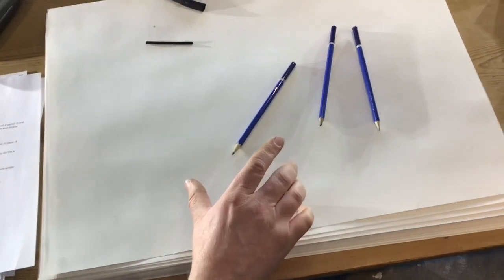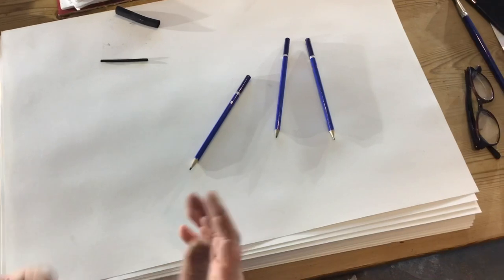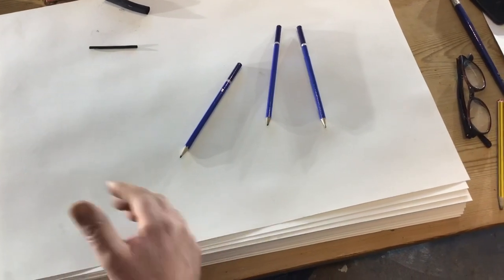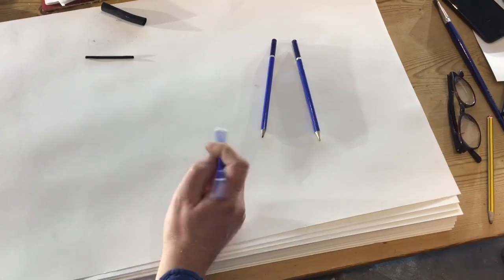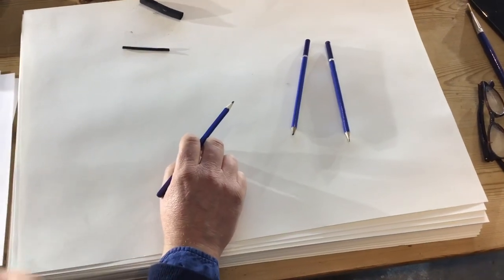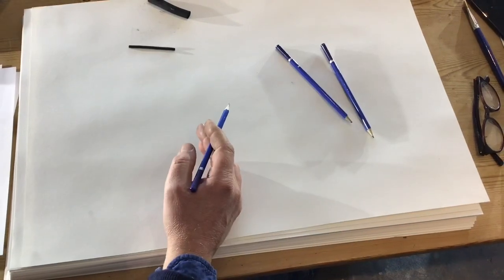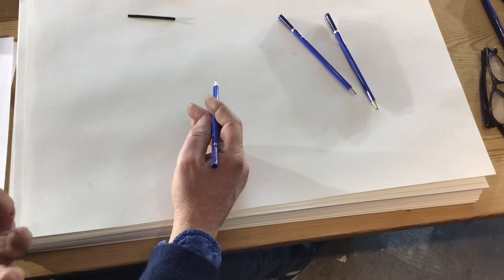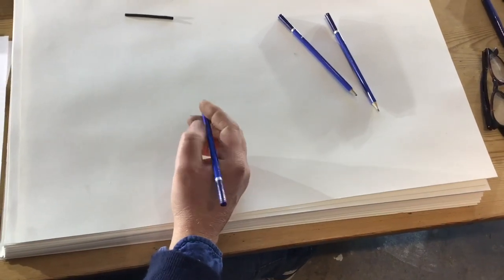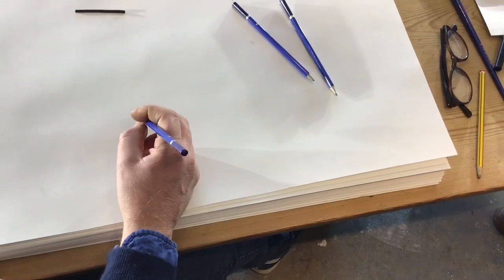The process of this exercise is to let the pencil wander around the paper. Let your mind wander too — let yourself be free. See what shapes appear, connect the shapes, add more. Imagine you're on the phone and listening to someone droning on, and you have a pencil in one hand and paper in the other, and you literally scribble and doodle without paying any attention. That is kind of the whole point of the exercise. After a while, stop and see what you've produced and we'll go from there.